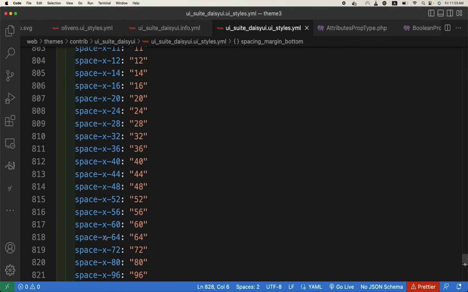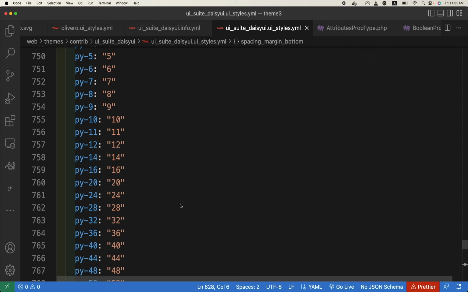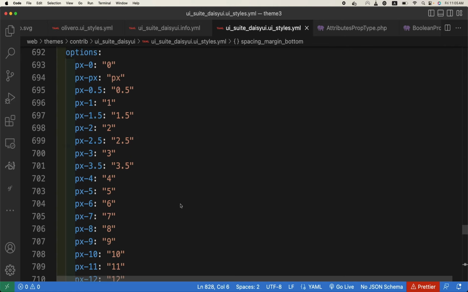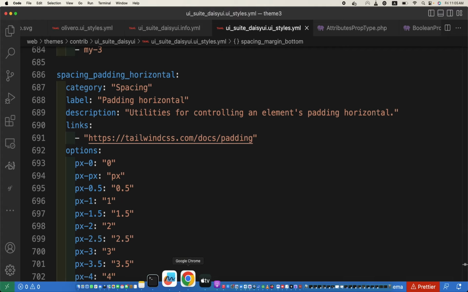Just imagine if you wanted to have these from Drupal previously in a paragraph page, all of your fields would pertain to these values. Your paragraph would have a lot of fields, so look at the performance implications. But the UI Styles module makes all of these classes available to us without creating fields.